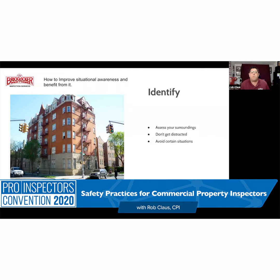But hatches are always good to understand and good to know. That's why my safety on every inspection starts when the phone call comes. When the phone call comes and we fill out our job sheet, one of the questions we ask is, what is the clear height of the warehouse or the office space? But I look at every job online. Google Images has such great views of every building that I can look and go, oh, there is a roof hatch, or no, there's no roof hatch there, but it's only this high, I can get my normal ladder to it. I've researched all that before I've even put the proposal out. So that's where I know how the hatch is going to work and what's going to happen.